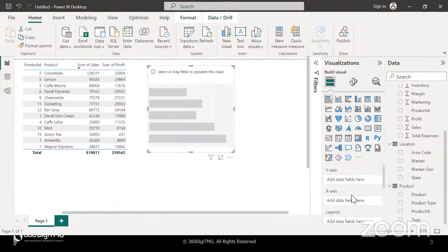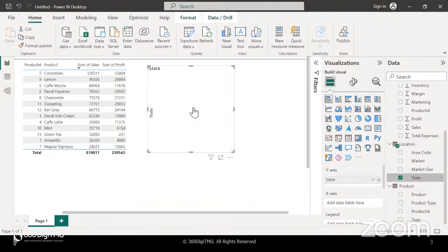Now I could take fields directly into the graph or I could drop them here. For example, I just want, let's say, state. So I'll just take state in here. I'm leaving it to Power BI to decide how to represent the state. It has taken state into the y-axis.